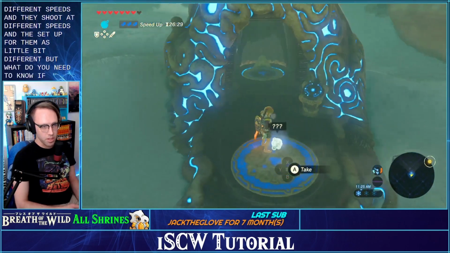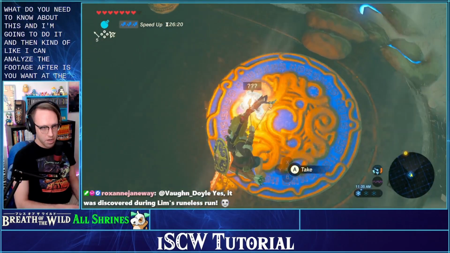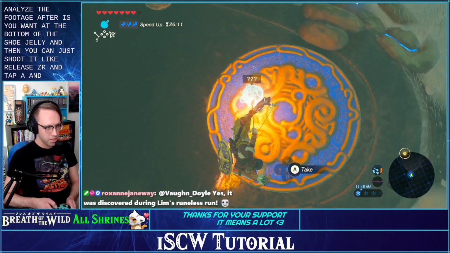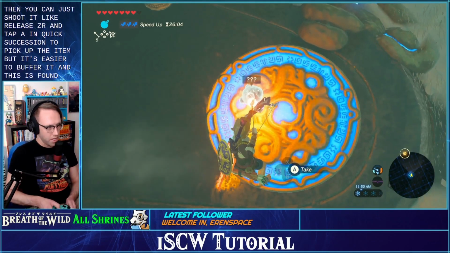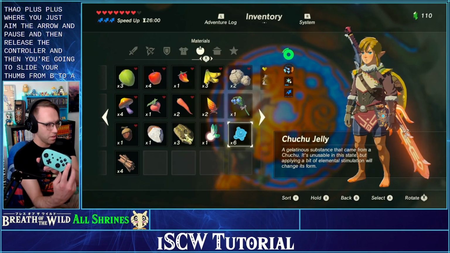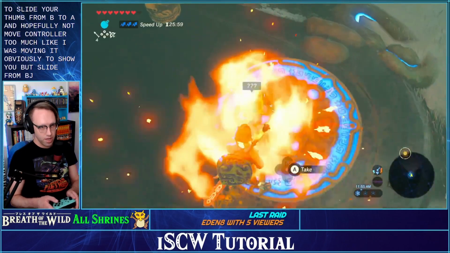What you need to know about this, and I'm going to do it and then analyze the footage after, is you want to line up the fire arrow at the bottom of the chew jelly, and then you can just shoot it, like release ZR and tap A in quick succession to pick up the item, but it's easier to buffer it. This was found by Tau++, where you just aim the arrow and pause, and then release the controller, and then you slide your thumb from B to A. And hopefully not move the controller too much. Like I was moving it obviously to show you, but slide from B to A, and you got it.